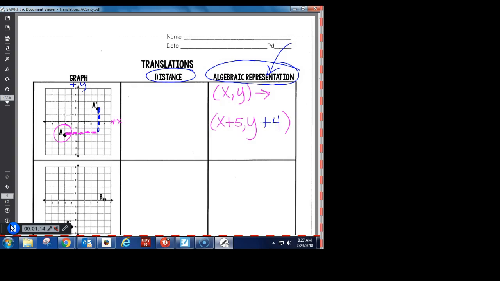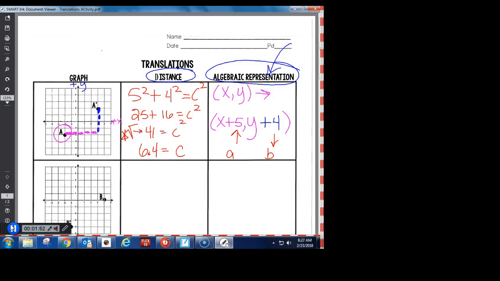So once you know the translation, this actually makes the Pythagorean theorem super easy because that's your A value and that's your B value. So it is just going to be 5 squared plus 4 squared, and that's going to equal c squared. So 25 plus 16 is c squared. So you got 41 equals c squared, and when you square root that, you get 6.4 for c. And just a reminder that you have to square root that answer right there.